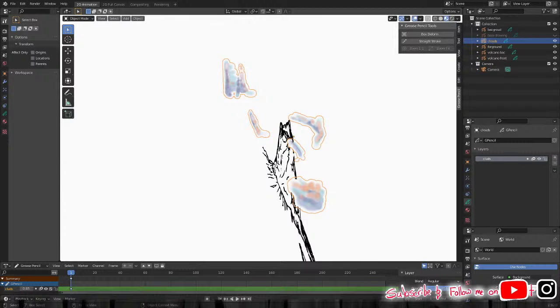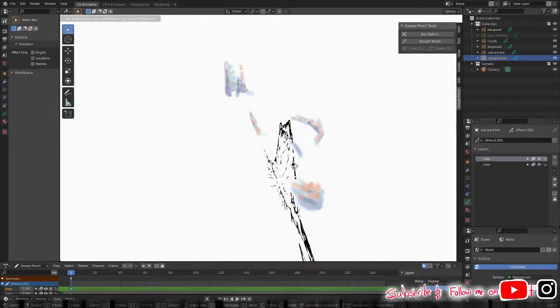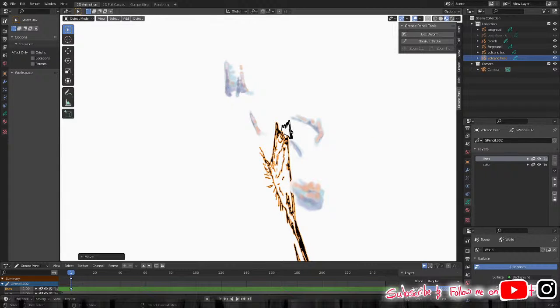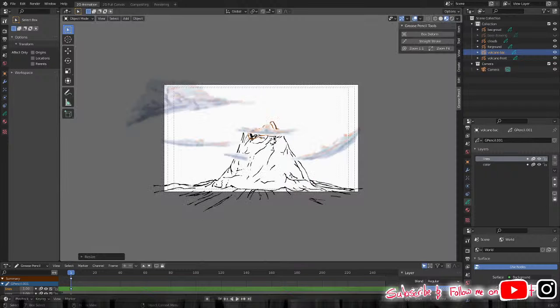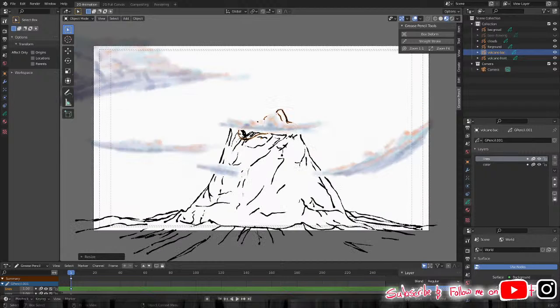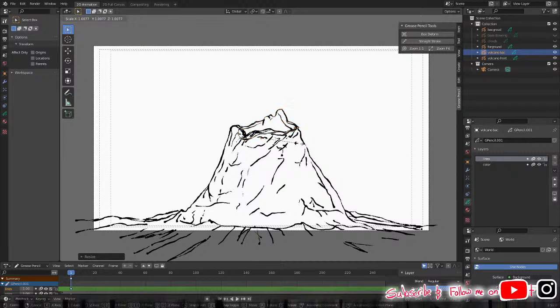Alright, so now if I go here, I could press G on the Y and bring it slightly forward, right? This, press G on the Y, bring it slightly back, and then I want to scale it just a tiny amount. What I want to do is hide the clouds, because right now they're getting in the way. So I'm gonna scale that again.